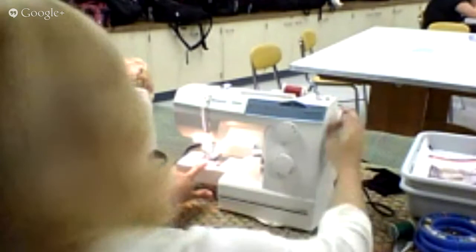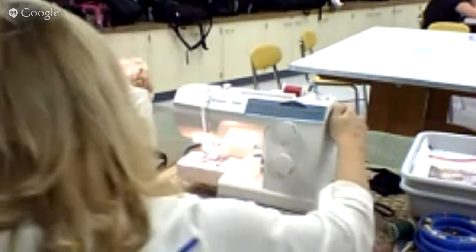See how that works? I would sit and make holes in my paper last year. We're not going to do that this year because I'm going to show you what to do. That's all I do.